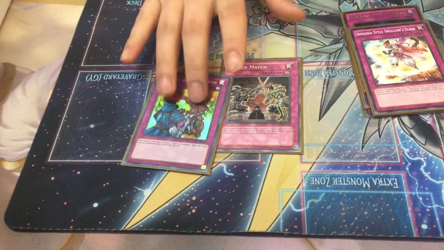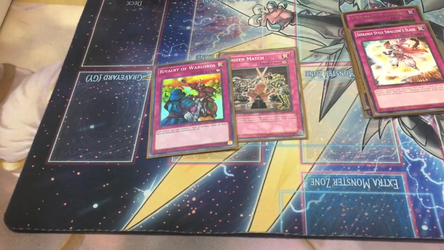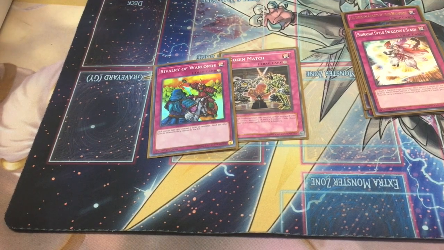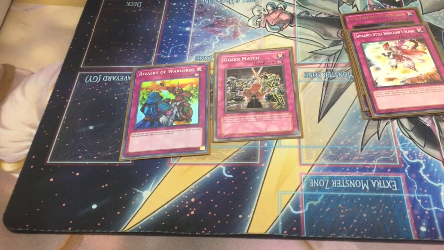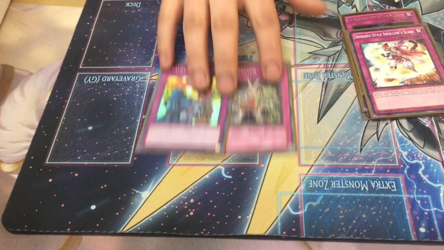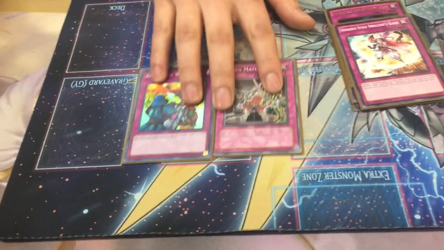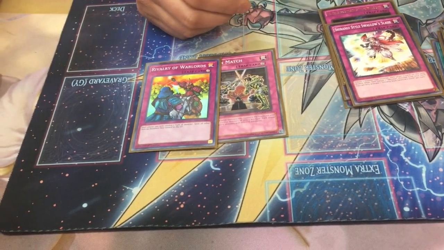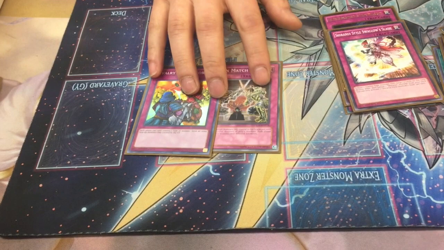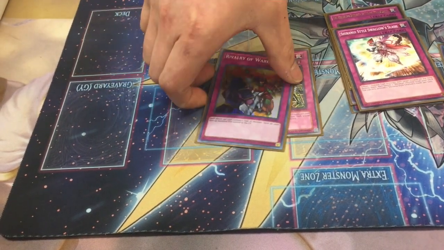Usually I was siding these 2, but in this match I didn't really side because I had a 60 card deck, and if I feel like I just have 1 of each, the chances of drawing it is not really going to come out. So these are just the extra 2 cards I threw in, just in case you do draw it and you need it. And honestly, I could probably fill it with better cards, but at this moment, with this tournament, it's a learning experience. It's just trying it out.